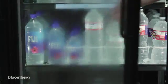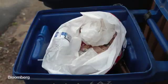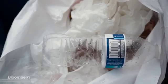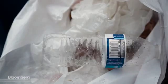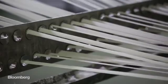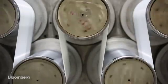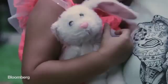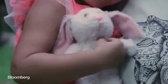What most people don't realize is when they throw a plastic water bottle into a blue or green recycling bin, that bottle's less likely to become another bottle than it is to become something else, like carpet or teddy bear stuffing. And if it winds up living a second life as carpeting or teddy bear stuffing, then it more than likely ends its recyclable life there. That's because those materials are harder to collect and recycle.